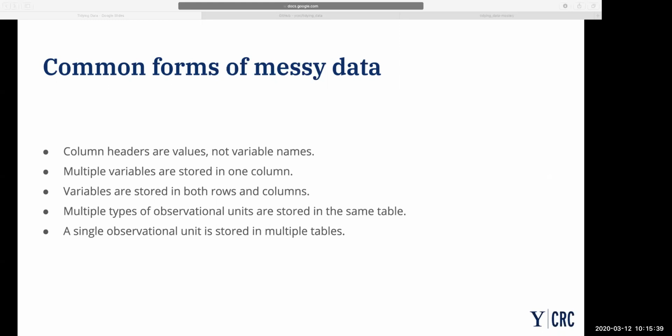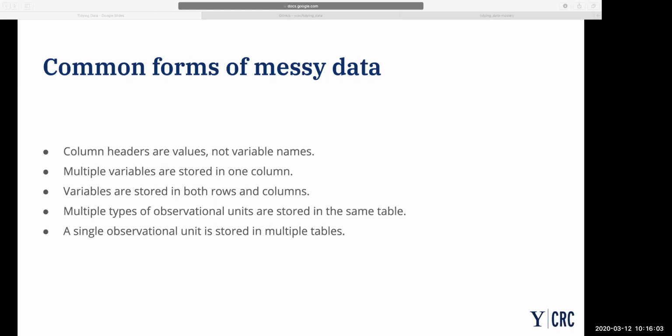Some of the more common ways in which data are not tidy, one might call this messy, is you can have columns that are values and not variable names, and I'll go over that in a second. You can also have multiple variables that are stored in a single column.